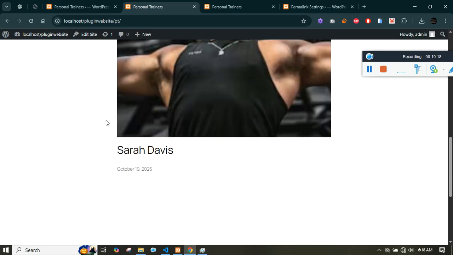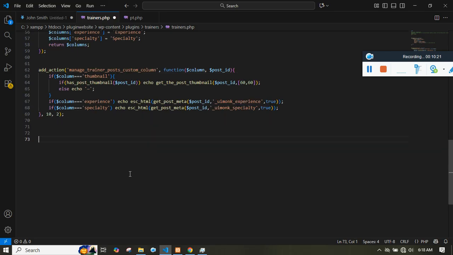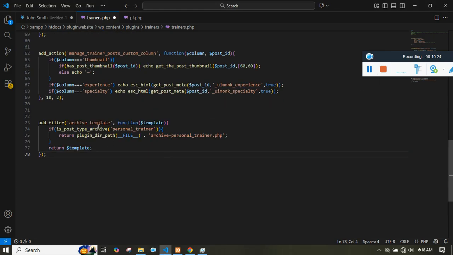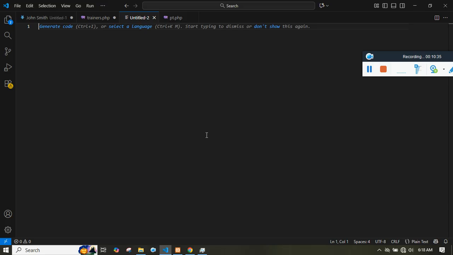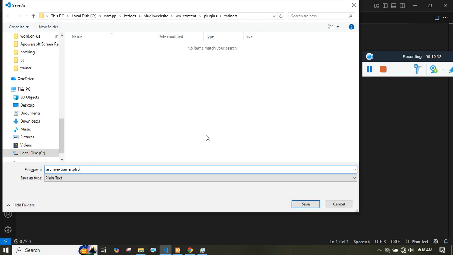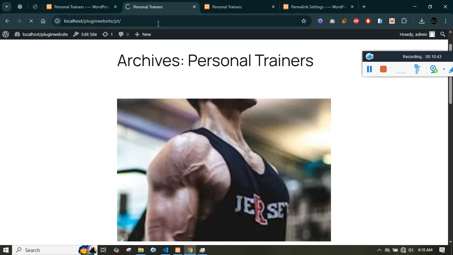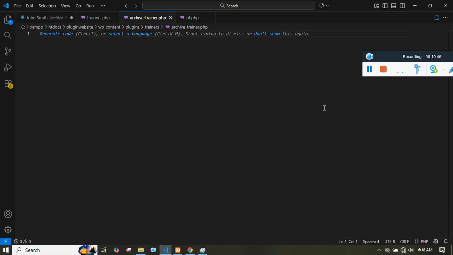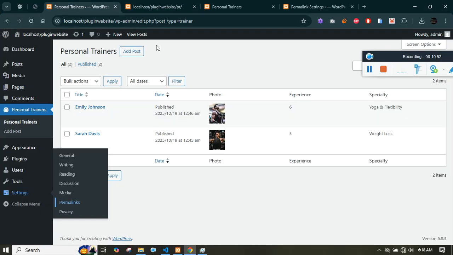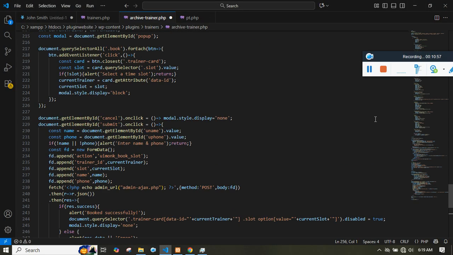Now this is the default WordPress archive page. Now we want to create a custom archive page. To create a custom archive page, we are using the hook called archive_template, and saying if the archive is trainer, then show archive-trainer.php. Now since this is set for this particular archive, if you refresh, it would be blank because our archive page is blank. Now it's a regular loop. Only all the data with post type trainer should show up on this page beautifully. So it's simply PHP code.